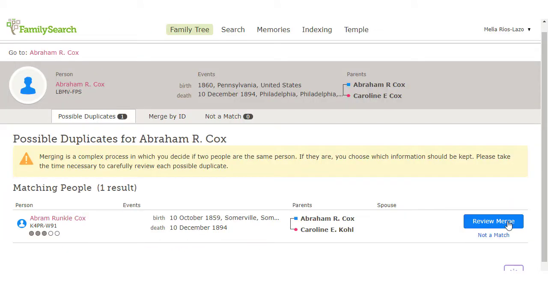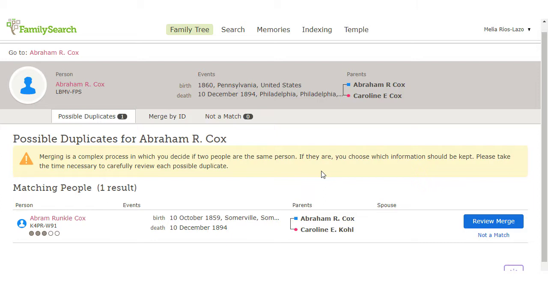And so that is a good example of being very careful and just making sure that you don't merge a person if you're not totally sure, or at least 99% sure that it is the same person, because it will delete that other person. So right now they're showing two possible people that are the same, possibly.